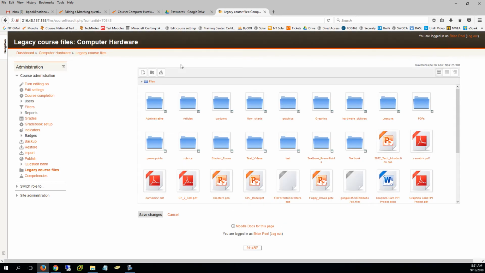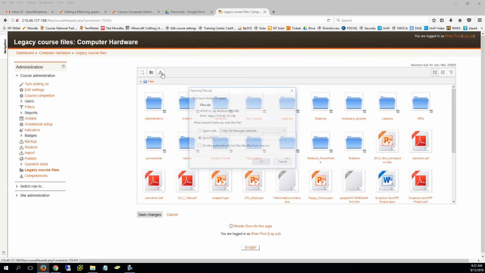And then I have this button right here that says download all. So I'm going to click that download all button, and it's going to create and download a folder to wherever I ask it to download that contains every single thing that's here in the legacy course files, and then I could use that to put them wherever I need them to go into the new Moodle. The idea being that then when courses are backed up and restored, you don't lose them like you used to, which is why they came up with a new course file.